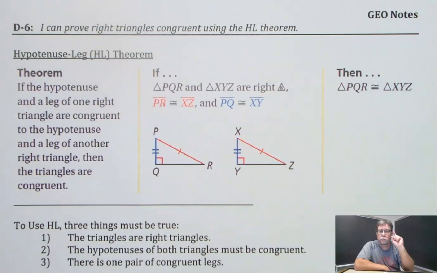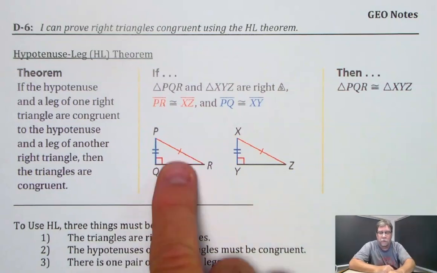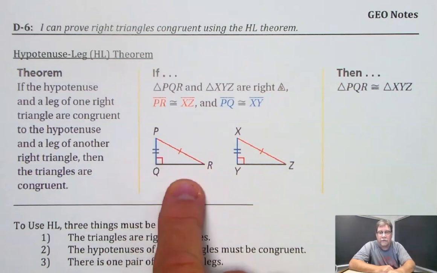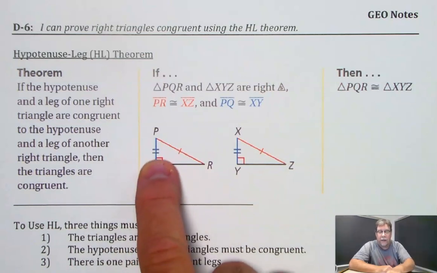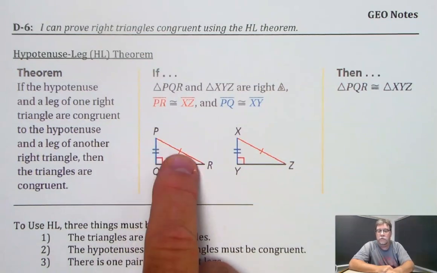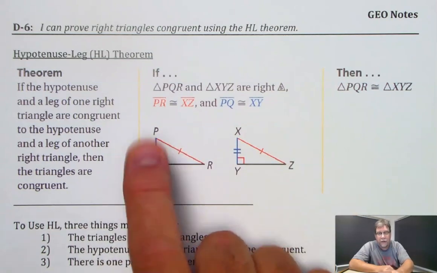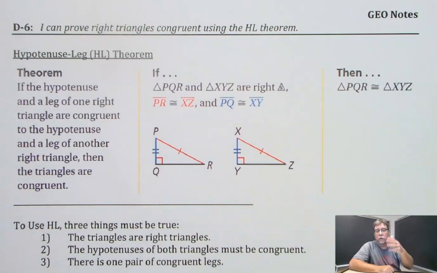We're going to talk about just right triangles. Right triangles have legs and a hypotenuse. So if you look at a right triangle here, the blue line and the black line, those are the legs of the triangle. They make the right angle. And then the red line is the hypotenuse, which is the longest side of the triangle, but it's opposite the right angle. So you've got to keep that in mind. You've got to be able to tell which sides are the hypotenuse and which sides are the legs.